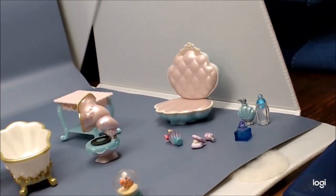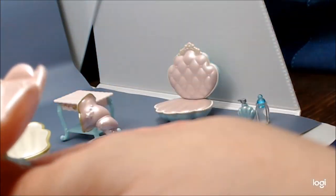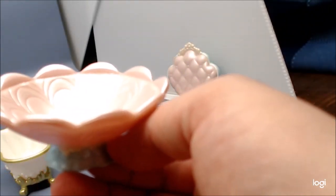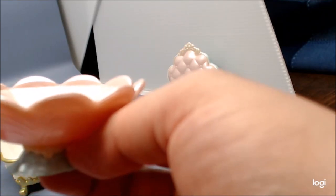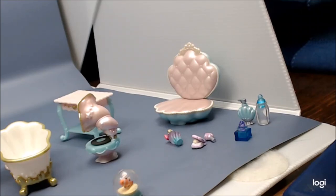All of the makeups are a good size. You don't even have to use that as a message in the bottle. You can pretend that's whatever you want it to be. The trinket box is nice. The hairbrush is nice. If you're somebody who does this, like Gina of Chef Gina's or One Sixth Sense, when they give you the extra ice, fill this with ice and use this as a display. You know what? As a food display, this works. This would be actually kind of cool. Maybe not caviar, but like summer fruits and vegetables. You could definitely do that. So if you're willing to play around that way, this can work out very nicely.